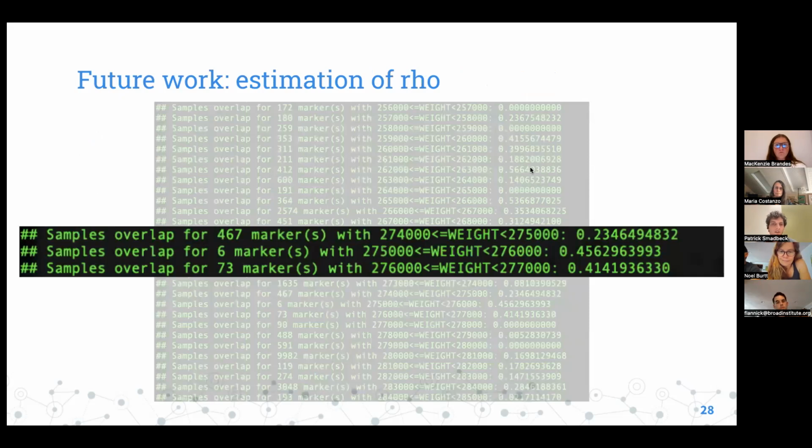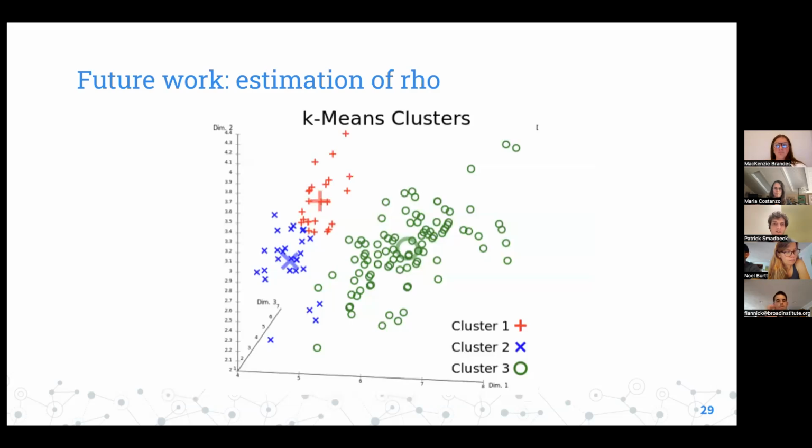But something I noticed while doing some of these investigations is that some of the buckets have very few markers. So this one has 6, for example. And in the original preprint, they explained that it might make sense to use k-means clustering instead, to try to get a better representative group for these markers. They didn't use it in the ultimate algorithm because it takes too long. But as far as an investigation is concerned, I've been looking into what the consequences are of using different ways of binning these markers together.